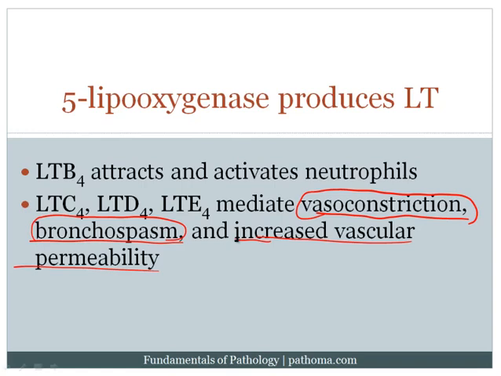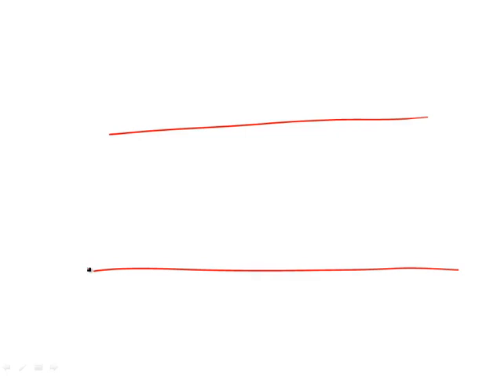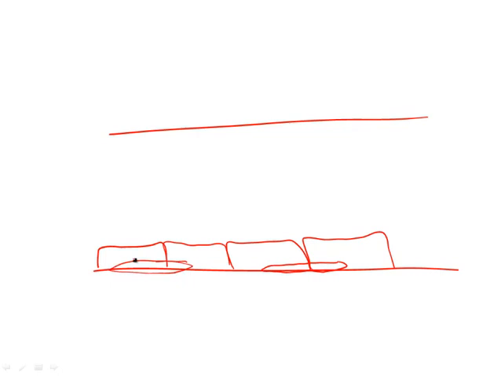That might require a little bit of an explanation, so let me go back and remind you of a little bit of normal histology. I'm going to draw you a blood vessel. Let's pretend that we're in the postcapillary venule, or in the capillary bed. You recall from your histology that the blood vessel is lined by endothelial cells, and underneath the endothelial cells, on occasion, is a second cell which sits above the basement membrane, which is called a pericyte.